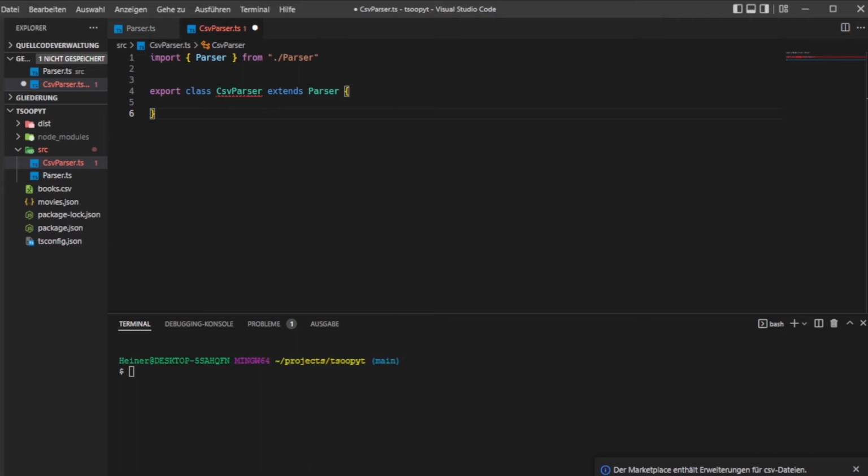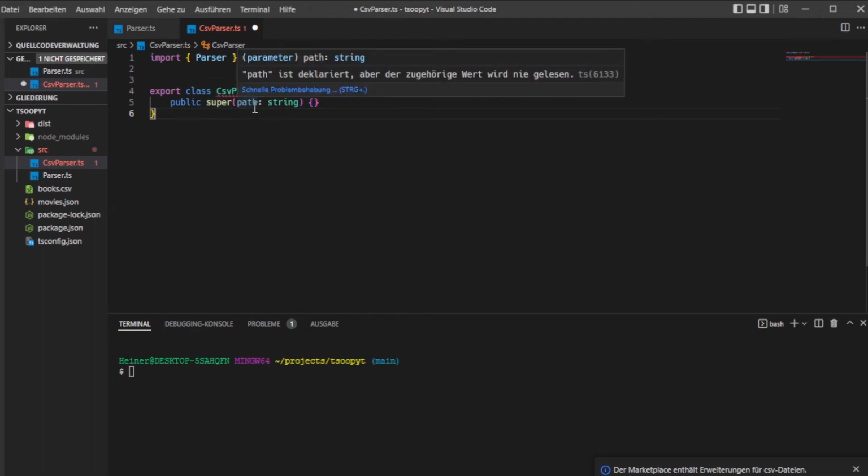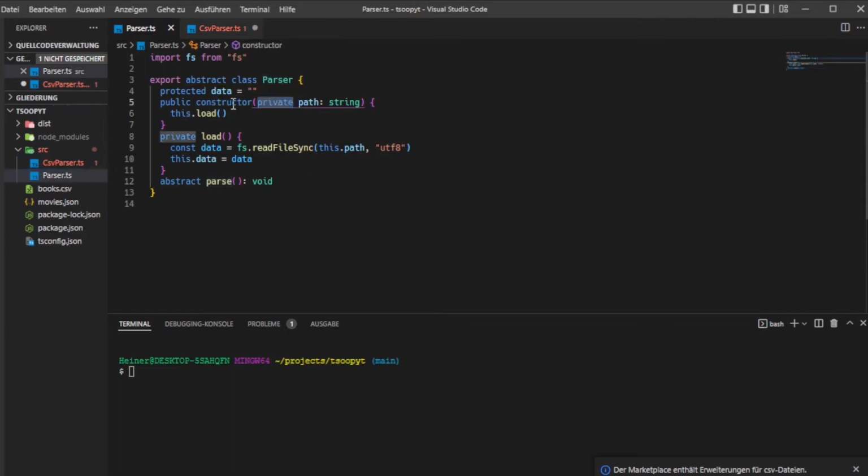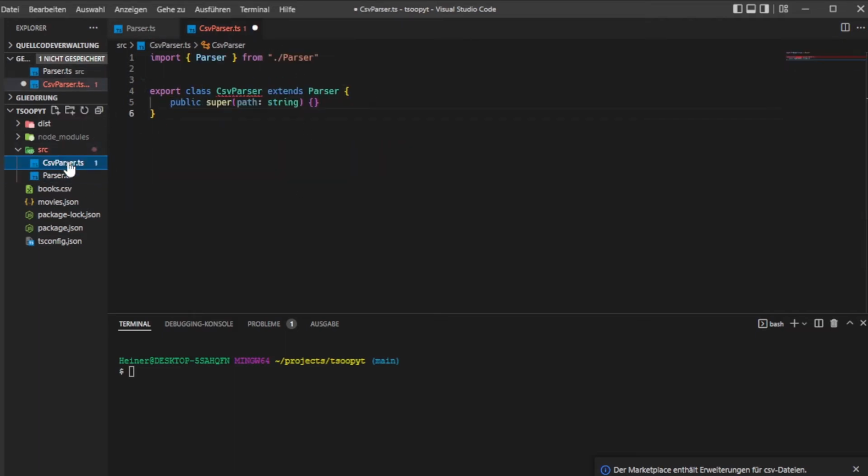But before, we have to make sure we call the constructor. Or I should not say the constructor of the CSV parser, but the constructor of the parser class. And we do it by providing the super keyword. Now we are calling the constructor of the parser class, and we are providing the parse.